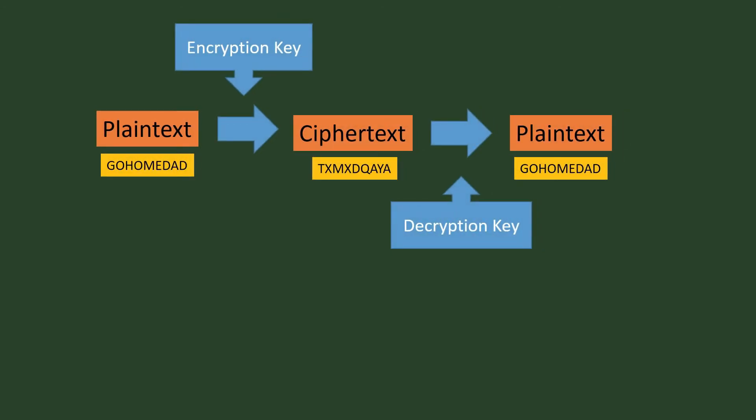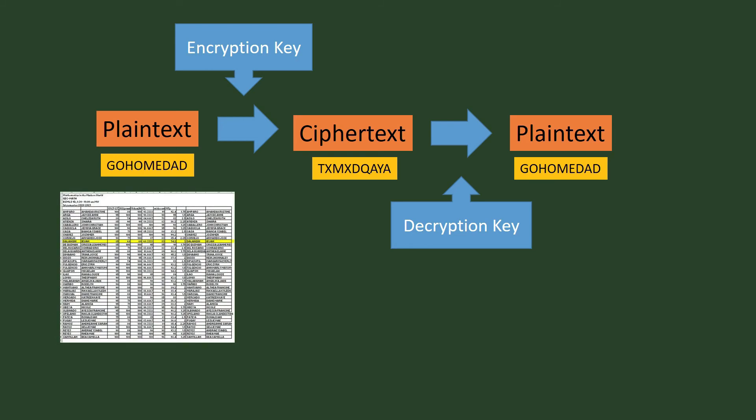If you look at it, it sounds simple and straightforward. But what makes this difficult for a teacher is that we have many students. We cannot just produce one ciphertext for the entire class to solve — that is not challenging each one of them. The ideal situation is for the teacher to produce as many ciphertexts as there are students. In my class, for example, one section has about 45 students and I have five sections of Mathematics in the Modern World. I plan to produce 45 ciphertexts. It is a challenge to produce 45 plaintexts and transform them all into ciphertexts.